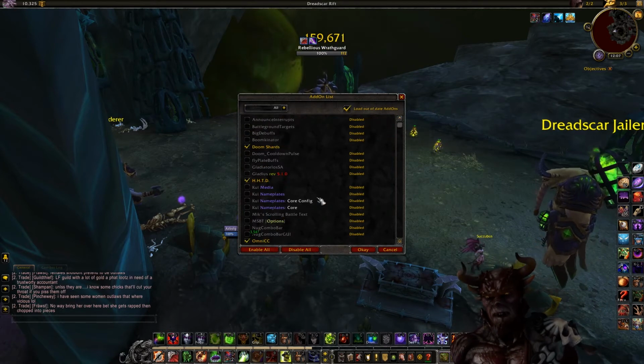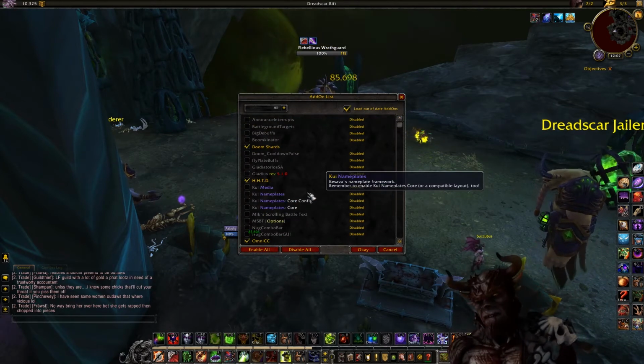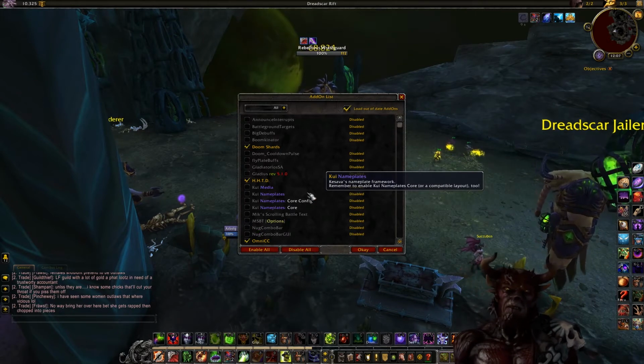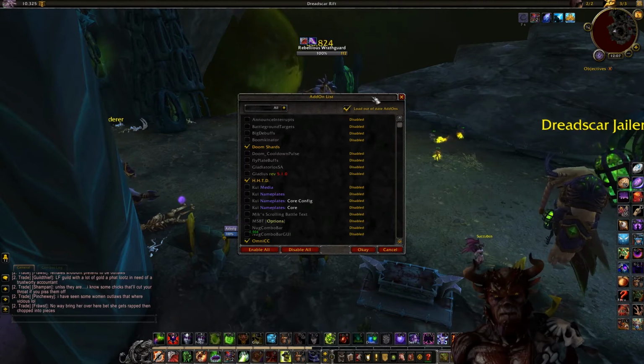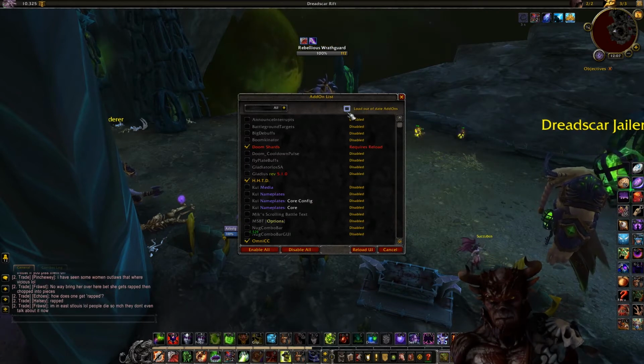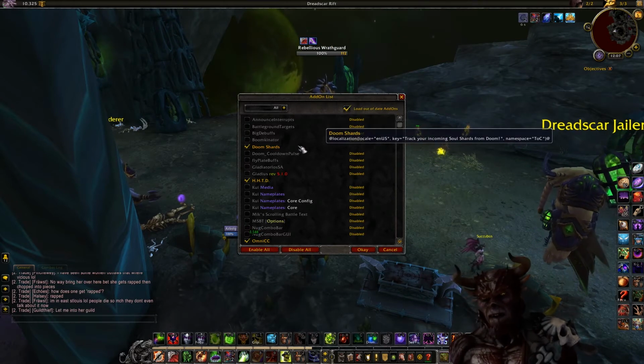So I have a lot more add-ons, and I'm just going to talk to you about some of them that I have used in the past. Feel free to download and play with them yourselves. I'm going to just describe some of them really well. Some of them are just out of date and they don't work. Like Doom Shards is out of date, but it still kind of works.